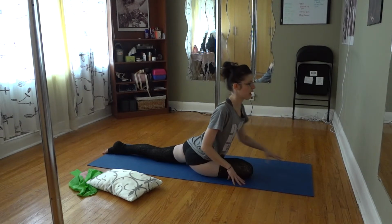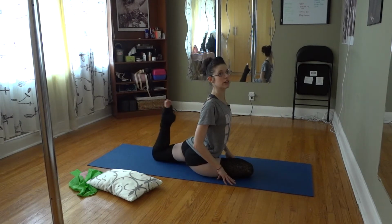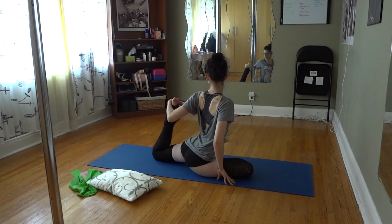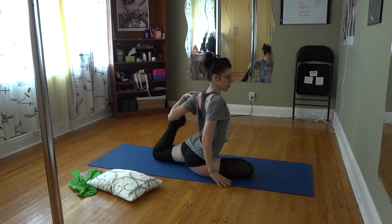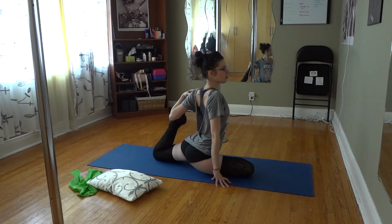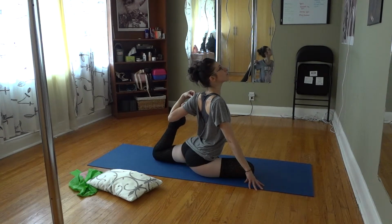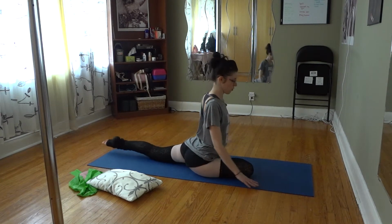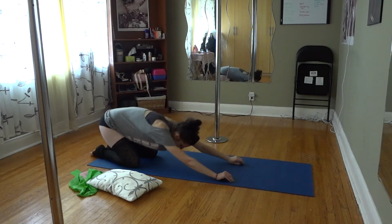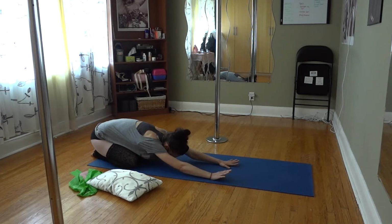Good. And then walking back up, getting ready for full pigeon. So bending the heel in towards the buttocks. Grab that foot. And remember, you can press up a little if it's feeling really tight in the low back. Good. And then release. Child's pose. Good.